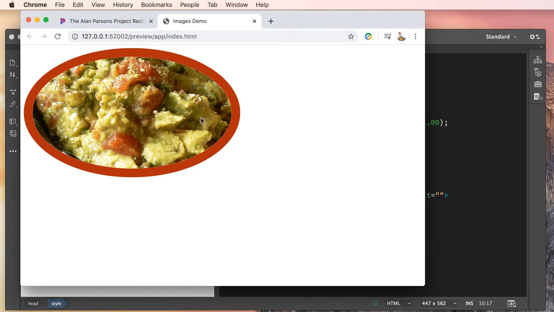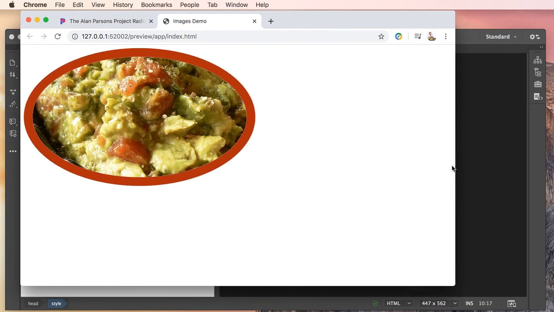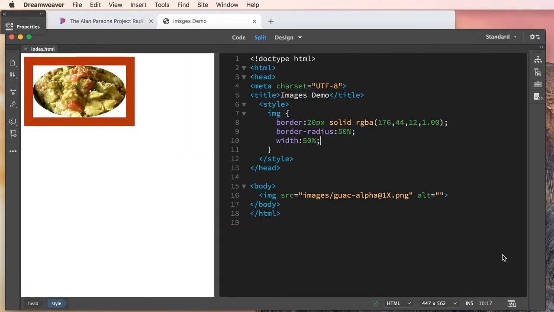And you'll see that your image is now 50% the width of the browser. In this case, the browser is the parent, but any element that you place the image inside, whatever that width was, then the image would be 50% of the parent's width. Okay? If you wanted the image to be full size inside the parent, then set the width to 100%.